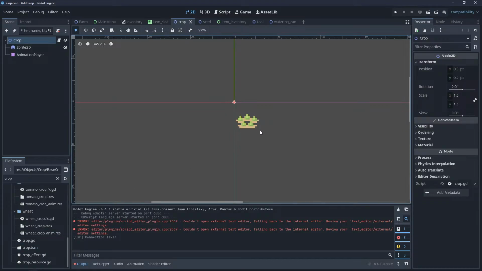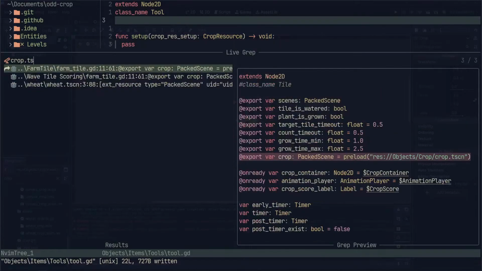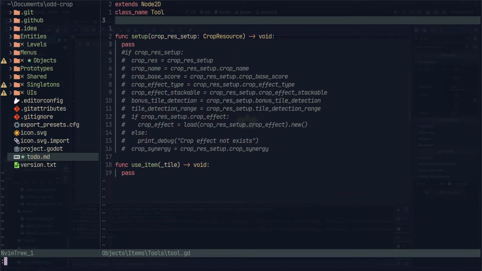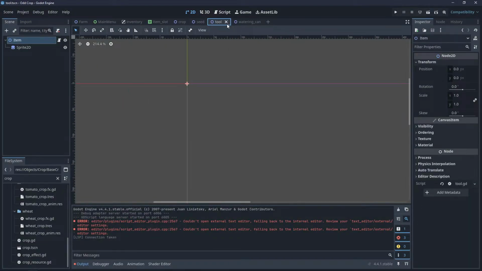That's a good question. Okay, let's just search it up. Do we use it? Yes, we do. It's just not referenced by anything, because it's just used in code. But we still use this.